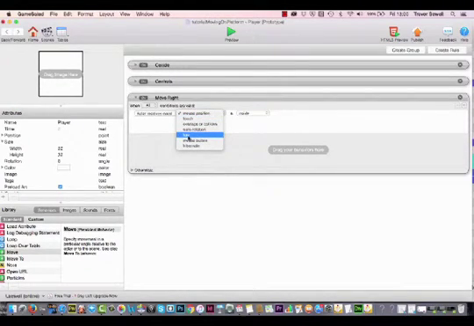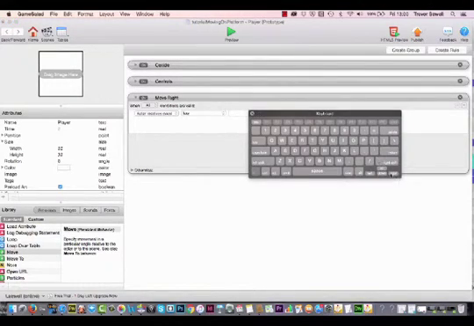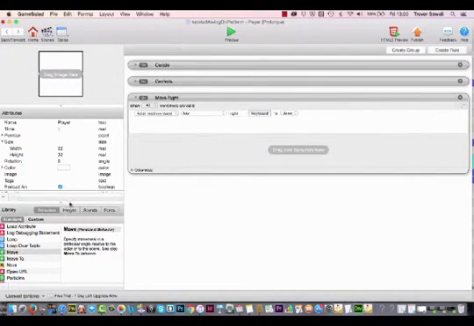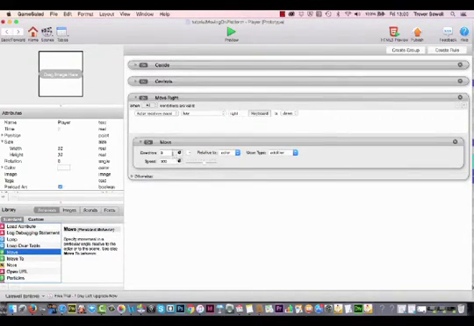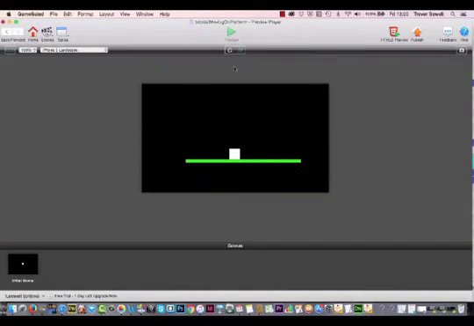Right, next rule is going to be called move right, and it's also going to respond to a key event. So let's click on the little keyboard and choose the right arrow this time. Same thing, we're going to need to tell it what to do, so let's drag a little piece of code onto it. And with this one, it's already set on 0, which points right. We'll give it a value of 100 for the speed, and we'll test it. It's always best to test after every time we've done something new, and that works just fine.